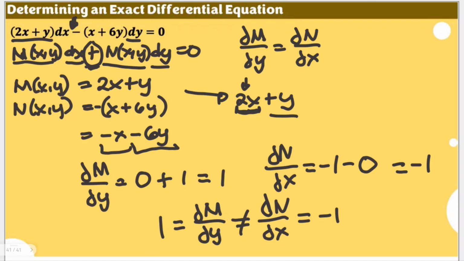See that if we were not able to consider the negative earlier and we are going to consider this only, this would become positive, and we might say that this equation is an exact equation. But as mentioned, we need to make sure that we are going to consider the negativity as what's given in our equation. Hence, this time we can now say that the given equation is not an exact differential equation. Hence, we are going to use the process of solving this equation using the processes intended for non-exact differential equations, which will be part of the next video.